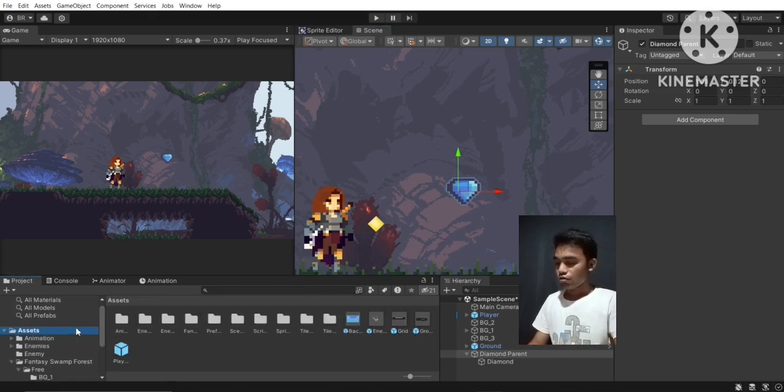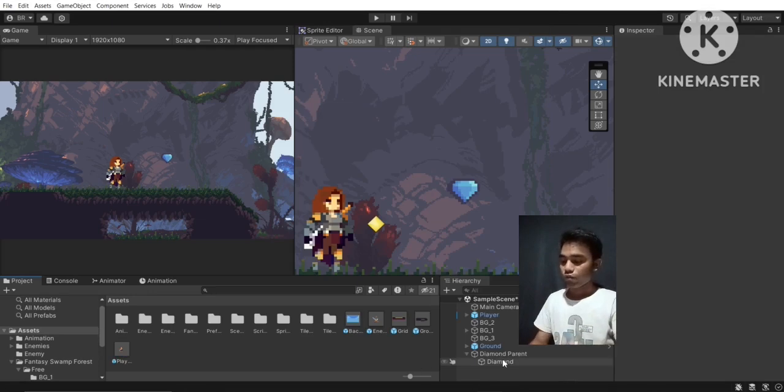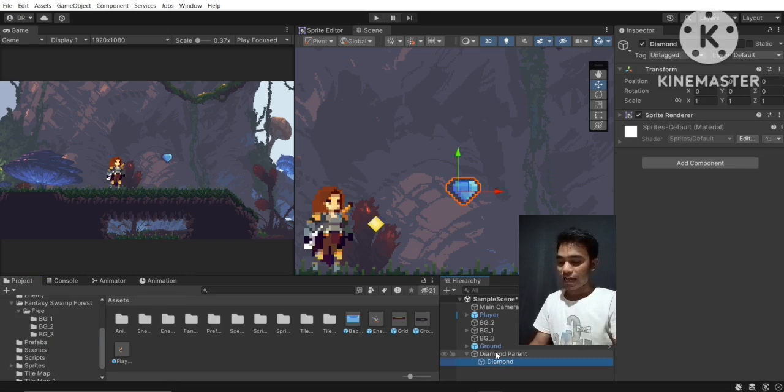To make it, go over to assets, right click, create folder. Let's name that folder something like animation. Basically, we want to keep our animations in an animation folder to keep all of the things organized and a little bit more noticeable, so we can find them easily. If you want, you need to make folders to keep all of the things organized, to find them easily.